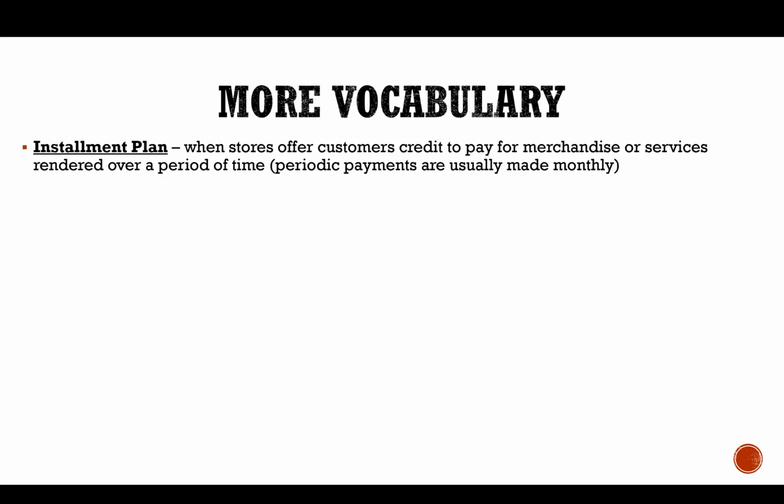A great example of this is, I was redoing my kitchen in my house a few years back, and had to get a new dishwasher and stove and different appliances for our house, and they offered an installment plan where I could pay it off. Home Depot is where I got the stuff, right? I could pay off Home Depot a little bit each month, and eventually pay for the product, but I was able to get it that day. So I was able to pick up the appliances that day, but then I didn't have to pay it all at once. I think I had 18 months, if I remember right, to pay it all off.